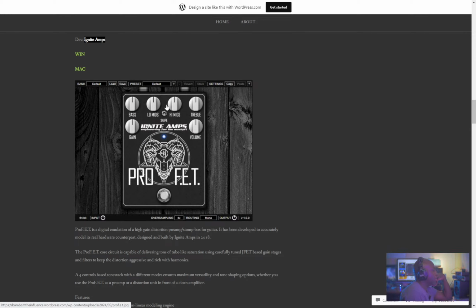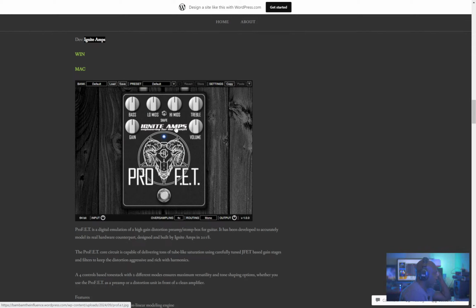We've got the toning right here, so you have bass, low mids, high mids, treble for you to tone your sound. The effect is pretty much there once you put it on, and then you can tone the effect with these EQ dial knobs. You have your gain.